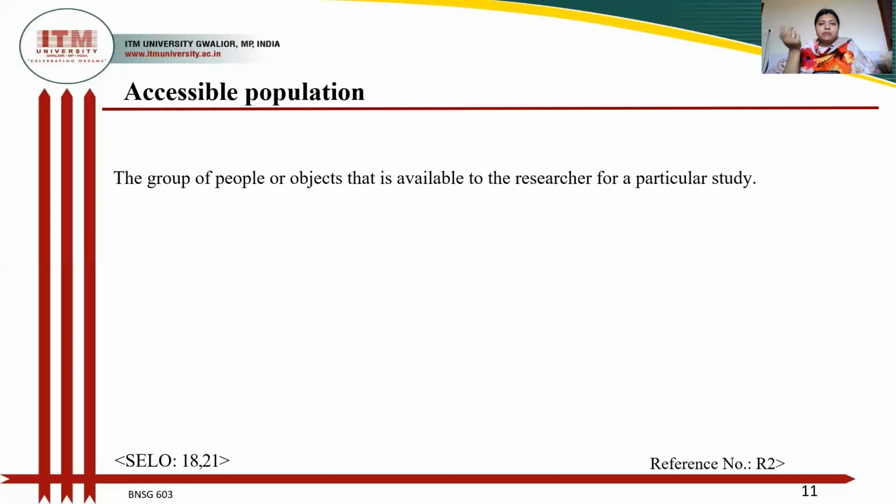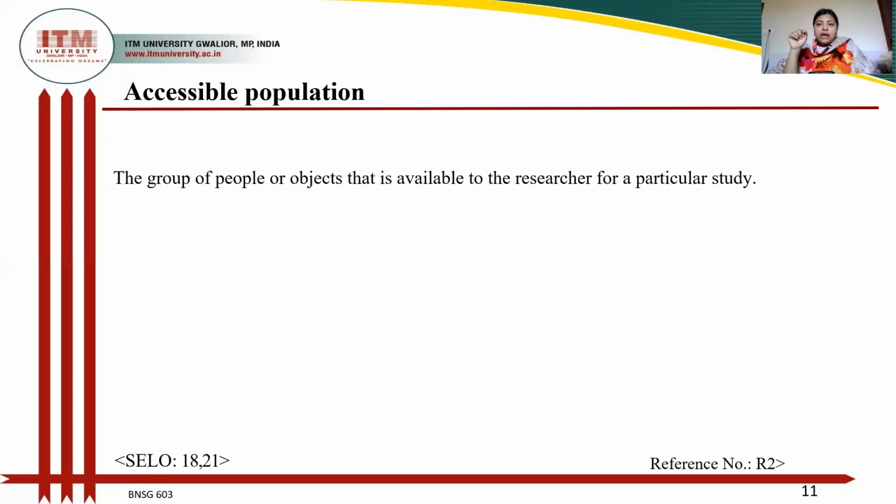Now the next terminology comes, that is the accessible population. So now try to understand. Population is one full big circle you draw. In that big circle, how many people are there, that you consider as a population. Now you think you are standing in the center. You have drawn one big circle, and the complete boundary is your population, and you are in the center.